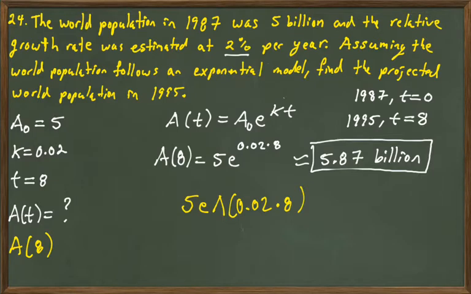If you do a Google search, it's actually pretty close. I can't remember exactly, but I think it was like 5.7 billion or something, the actual population, according to Google. So that seems to be fairly accurate here with this particular model. Okay, we're going to look at 2 more examples. Try to look at a variety of different questions they can ask us. So this was exponential growth. We'll look at another exponential growth with bacteria, and oftentimes they'll do exponential decay, and usually that's with some sort of radioactive substance.